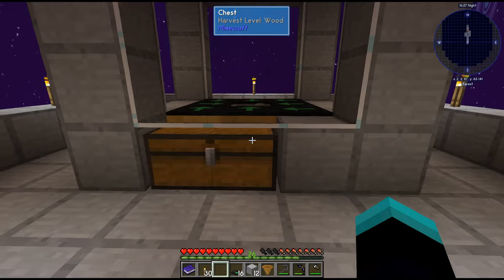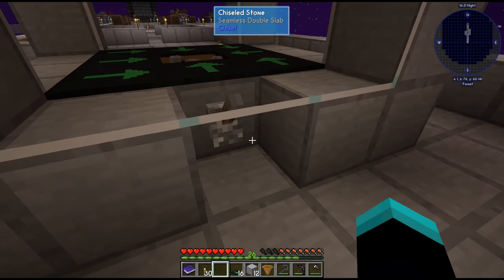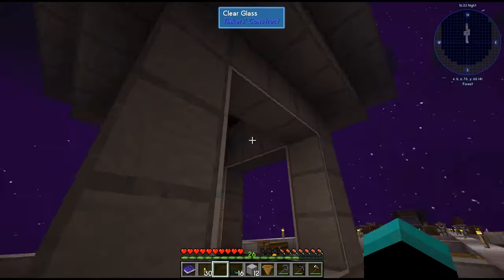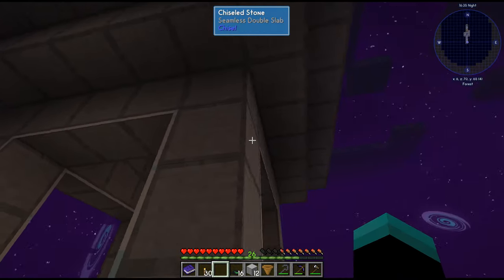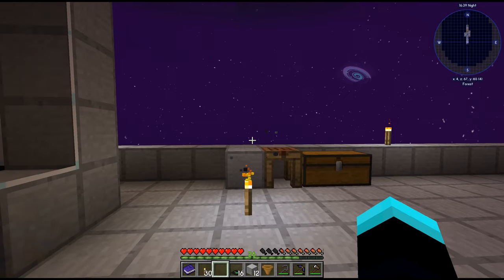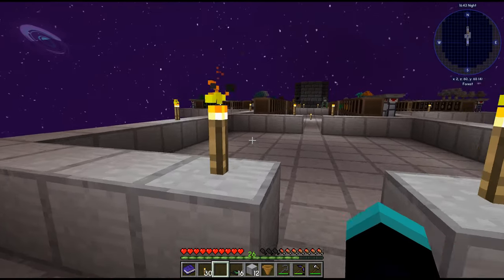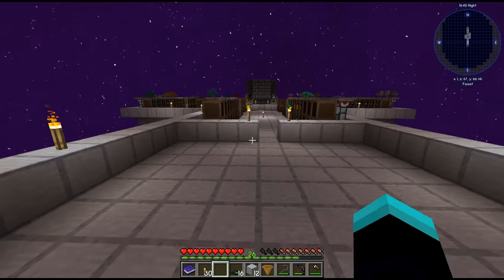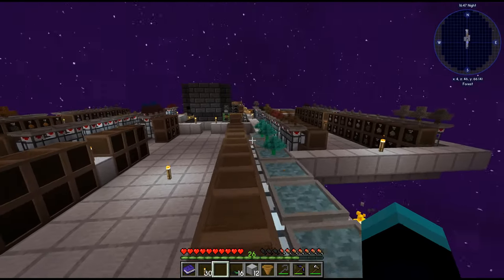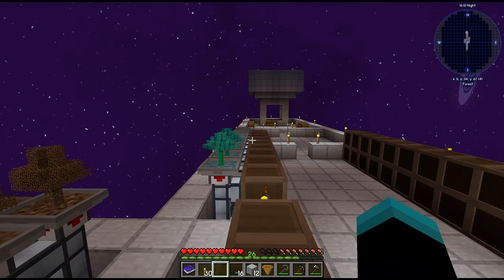Okay. Anyway, I think that's it for the mob farm. Let's turn it on. What we're really looking for is an ender pearl, so we can make the absorption hopper here, which will basically replace the entire wooden hopper system. So yeah, I think that's it. We'll have to come back later. Need to be at least 16 blocks away from it.